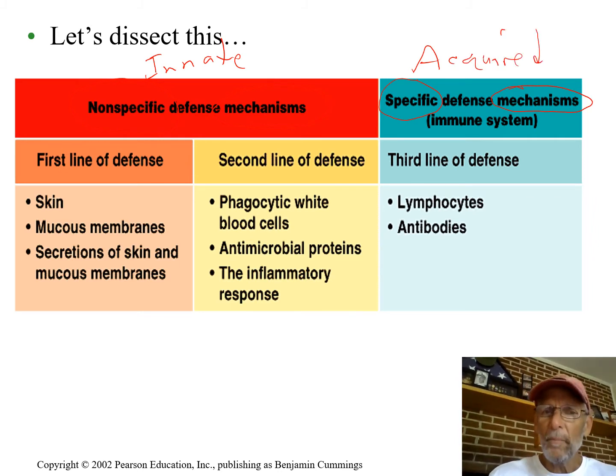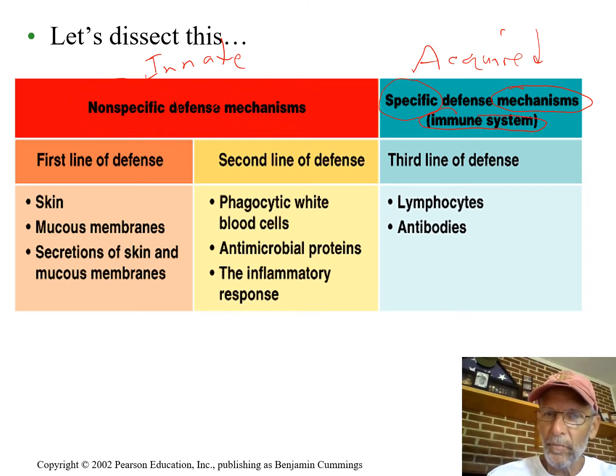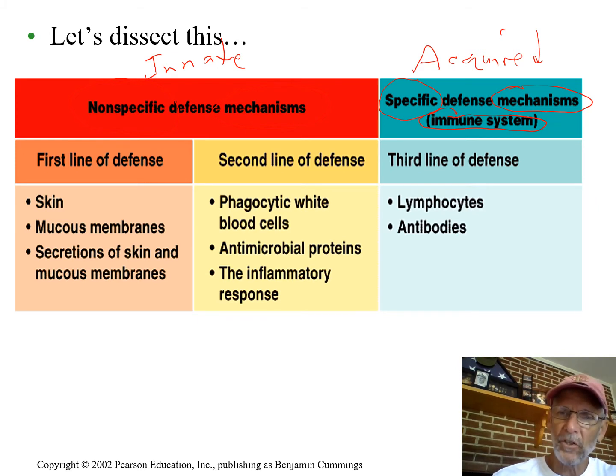And what immune means, and why this one in this graphic is the only one that's called immune, is that this system is going to make you immune to this particular disease. And so in the old days, they only used the word immune to describe these players and the kind of mechanisms that they did. But now we use the word immune to refer to the innate immune defenses. We'll call them that. Okay.